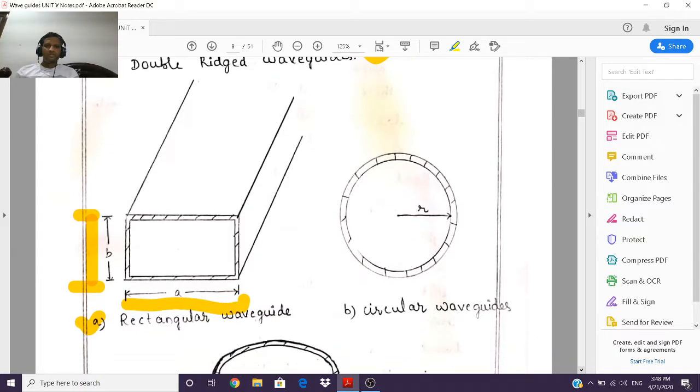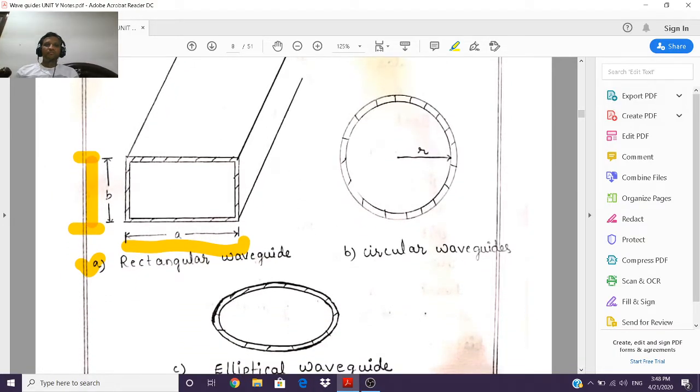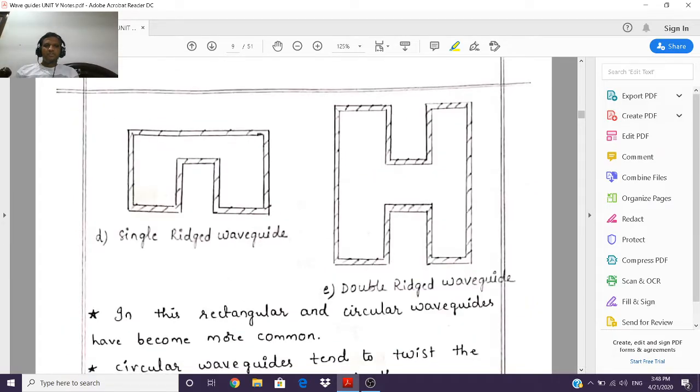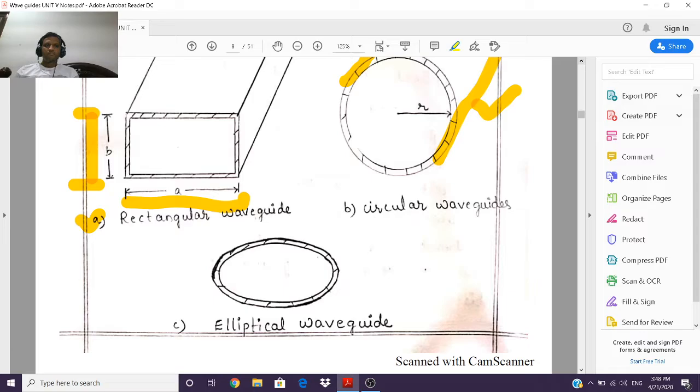Now if you look at the other waveguide, which we call circular waveguide, which is shown here, it is basically like a cylinder, even though this is not mentioned. So it is like a cylindrical structure. Only the front view will be looking like a circle. Okay, but it is basically a cylindrical structure. And we don't talk much about this circular waveguide, because previously it was there in the syllabus, but now it is not there. And then we'll talk about elliptical waveguide. This is also not a part of our syllabus, but the shape will look like an ellipse, and this is also of cylindrical structure, but the front view will be just looking like an ellipse.